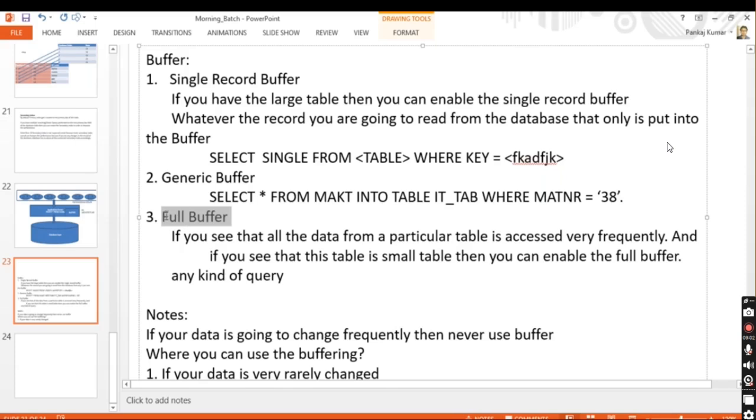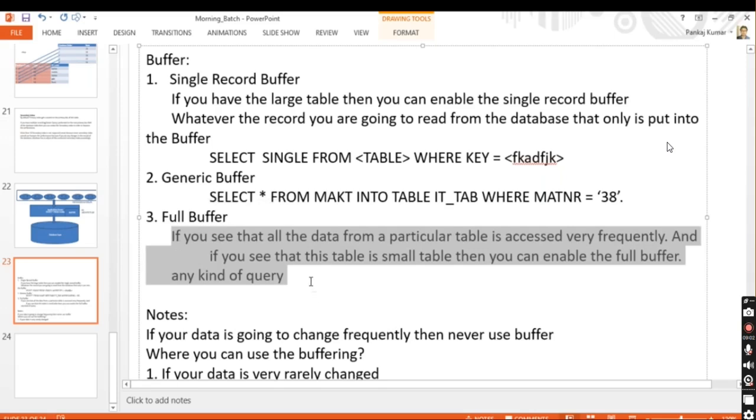Yes, it will consider the full buffer. All the data will be fetched and stored, though you have written the WHERE condition and you were thinking that it will take that particular record only, so that particular record only will come into your internal table.